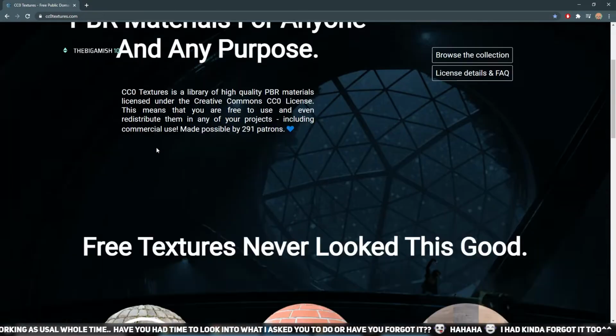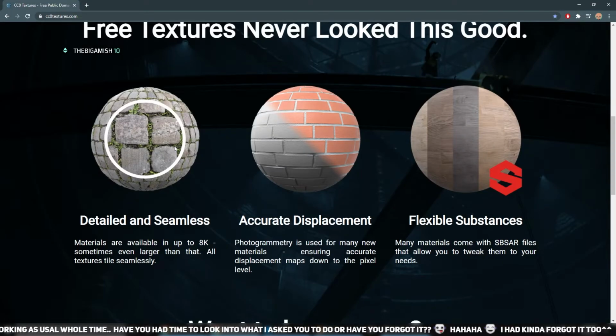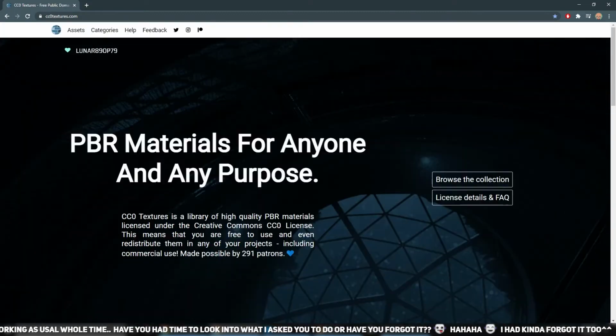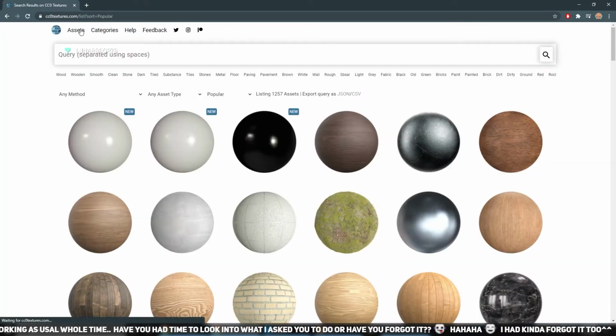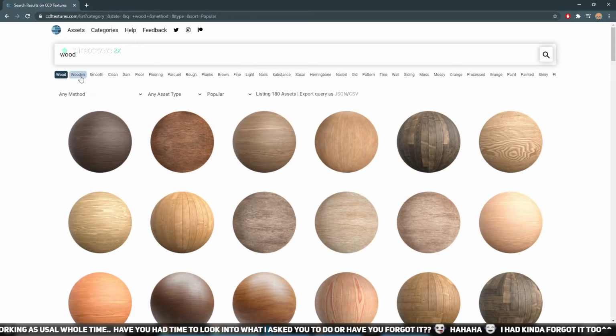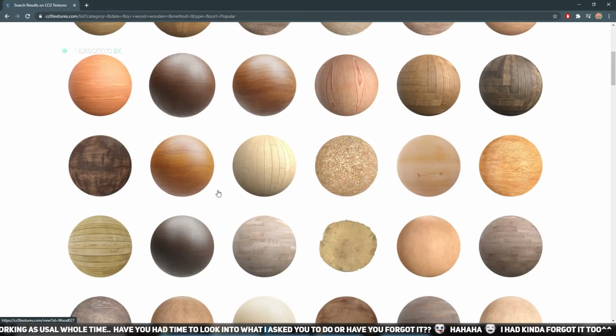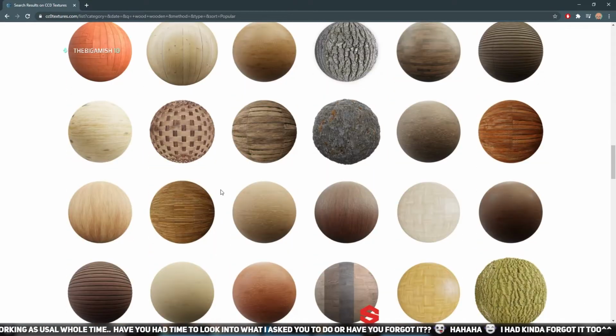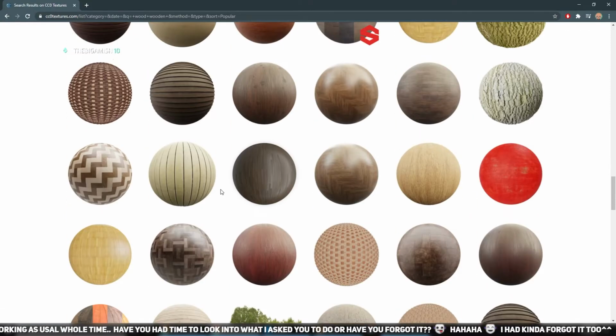For any purpose. This is kind of a cool website. Assets. Wood. What's wooden? Things wood. Get some old wood. The old wood.